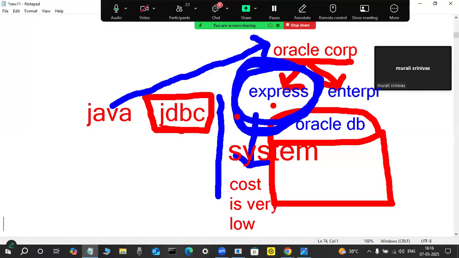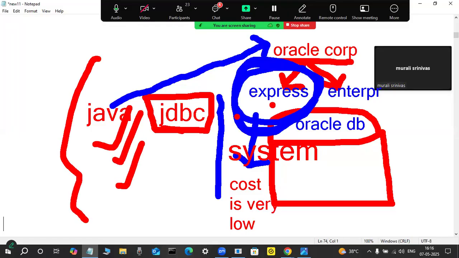But you are a first-time newcomer. Yesterday, users, do you have an idea? No? Yes. Based on that knowledge, maybe the Scott user is not available, the HR user is not available, extra users are not available in Express edition. Only the system user or sys user is available. If you have an idea, that's enough. Any predefined tables are also not available. But which persons are interested in practicing Express edition? Those who work in Java, .NET, Python, these types of front-end application developers, or web-based application developers, are interested to use it.